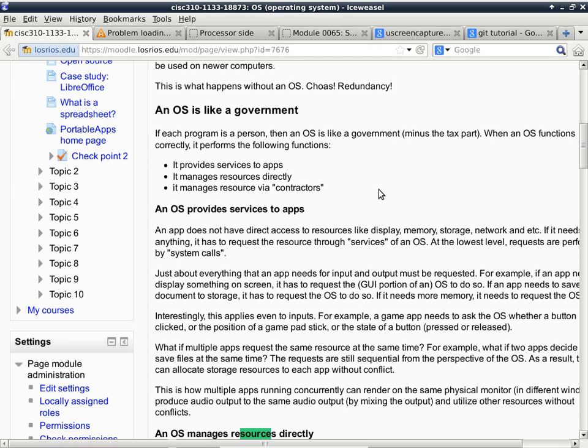Yep. Going back to the previous question, in your notes it says that under source code, a program is usually written in a language that is human-friendly. However, in order to execute a program, it has to be translated to a machine-readable form. So does that mean that the source code is human-friendly, then it's later translated? Yes. In order for a machine to execute a program specified in source code, it has to be translated first.